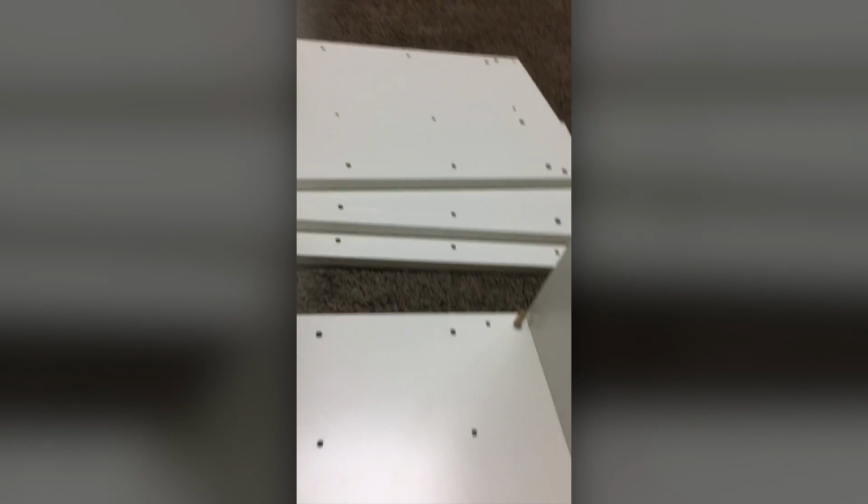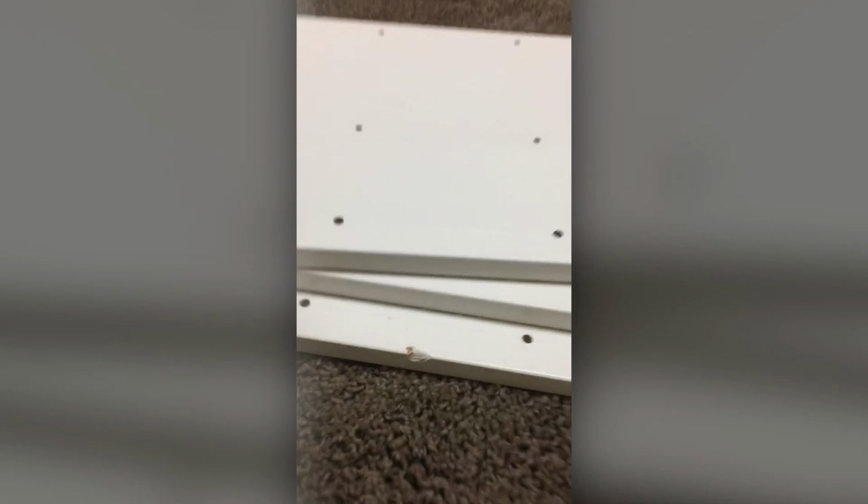I have multiple sets here. I already have one assembled, and then I have 2 more that I'm putting together. You'll notice one has some damage on it, so I'll do my best to make sure that that ends up as the back of the unit.